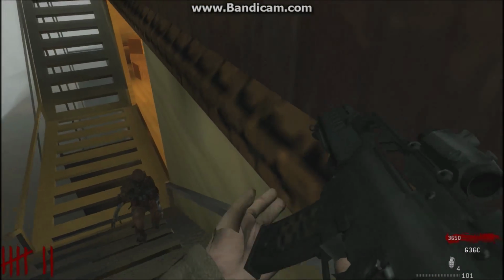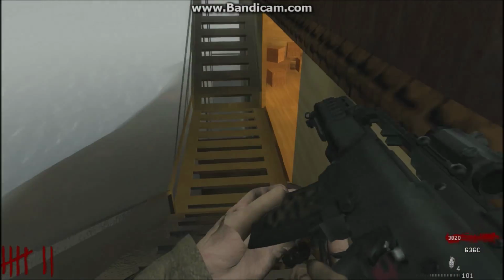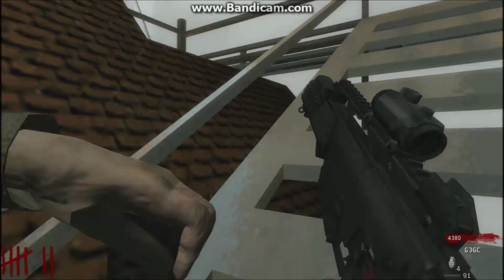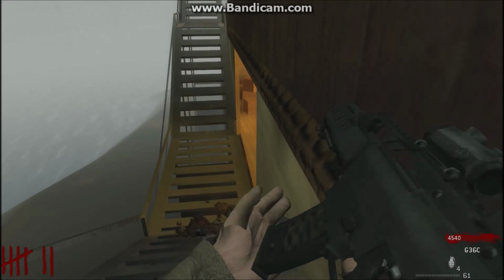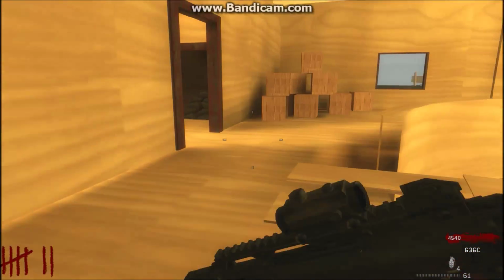The only downside with the shotgun is that you have to reload it. So it's chamber fed. I think it's chamber fed, yeah. So you can only load in one round at a time. You don't actually have a magazine in it, it just stores all the rounds inside it.